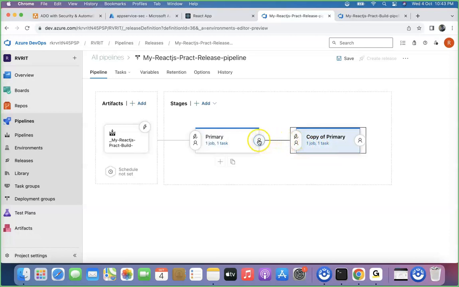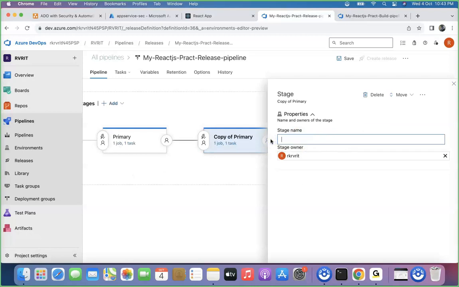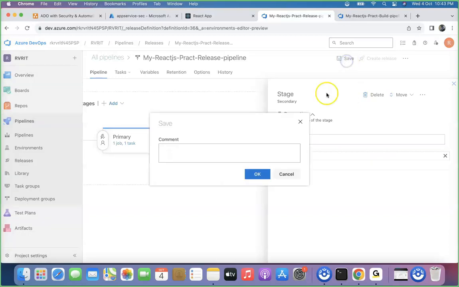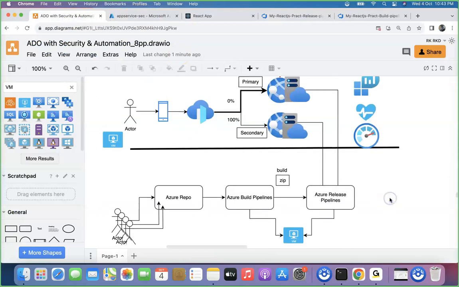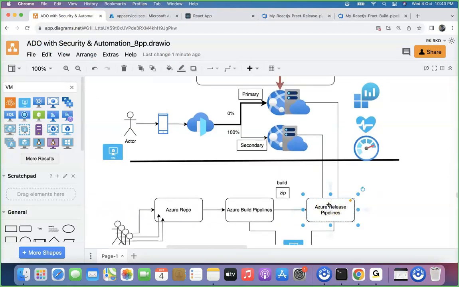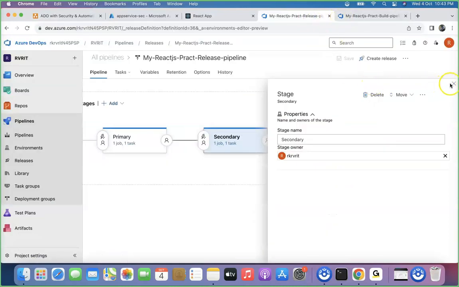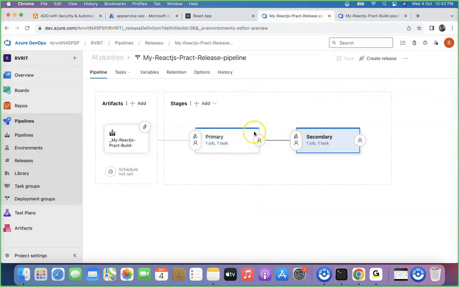And next thing, how do you want to make the deployment to the secondary? That is another important thing, team. You tell me one thing, team. Whenever you are making a deployment from the release pipeline to primary or secondary, how is your architecture? How exactly do we place your architecture? From the release pipeline, the deployment should go parallelly, one to primary, another one to secondary, right? That is what exactly you planned. Okay. So there is no dependency between these two. That's a point you need to remember. Just come back here. What exactly I'm trying to prove here is you no need to keep a dependency here.